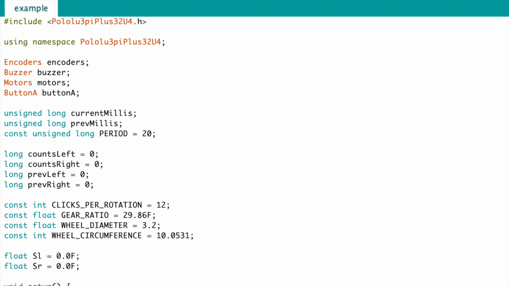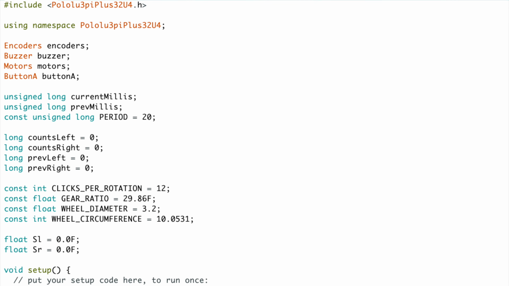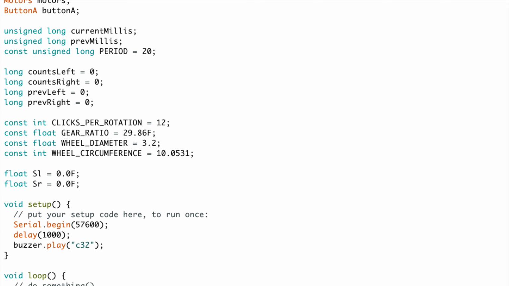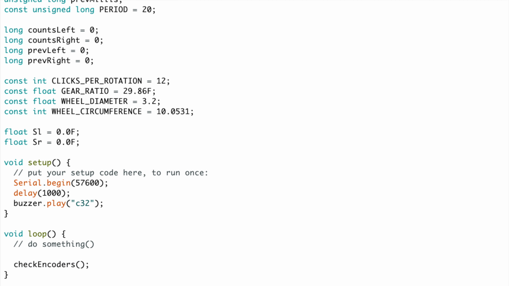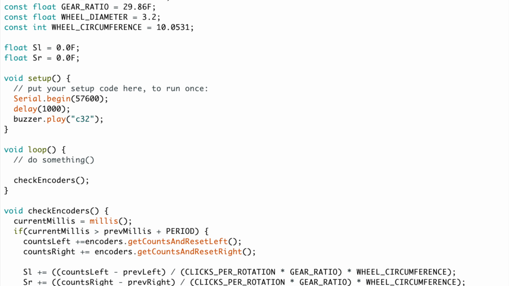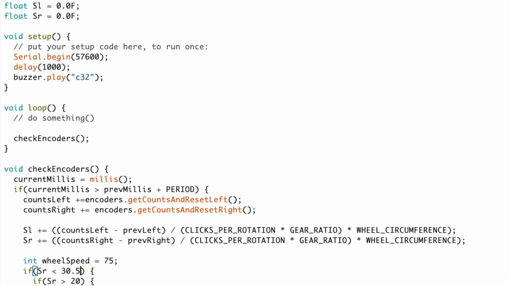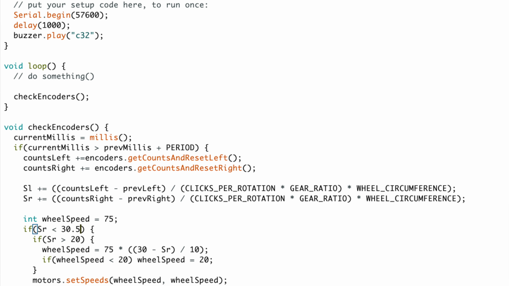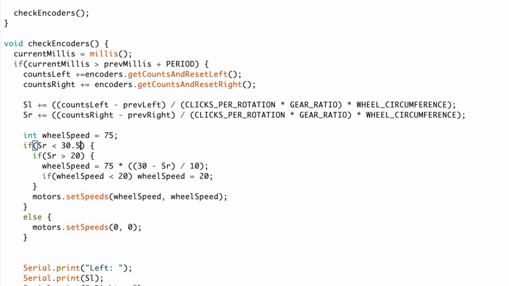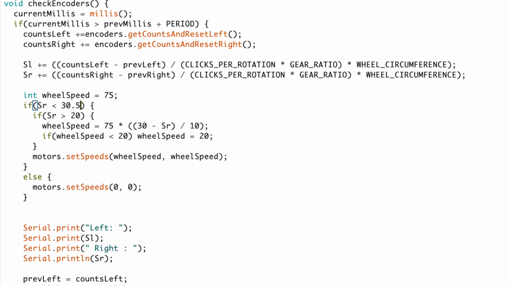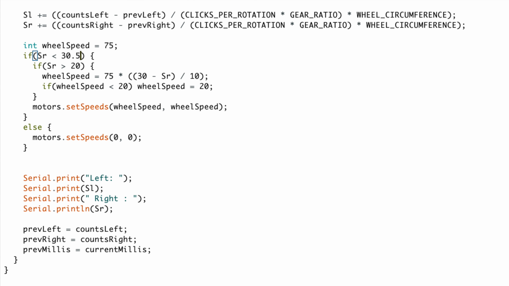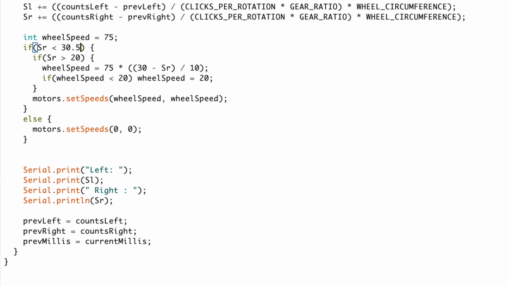Congratulations on completing the very first lab in the series. I would like you to think now about how you can take what we've learned here and apply it more broadly. What if your robot wanted to travel faster than 75 out of 400? What if it was traveling any distance, going to a goal where you didn't actually know exactly how far away it was going to be when the robot started? Perhaps you can use it to have your robot navigate a predefined path around your house. Leave me comments. Let me know how you've improved this algorithm, used it, and refined it.